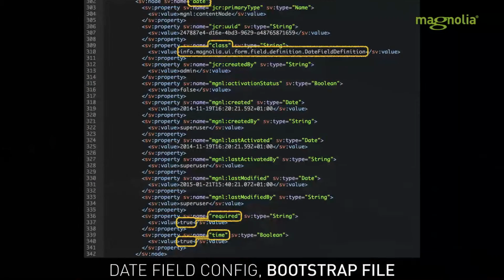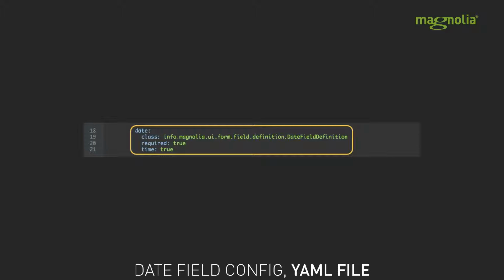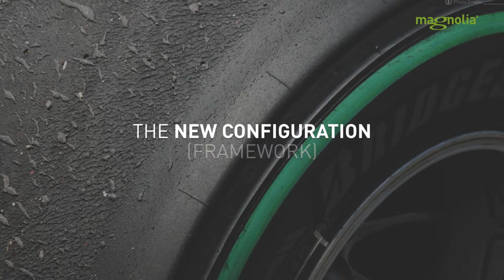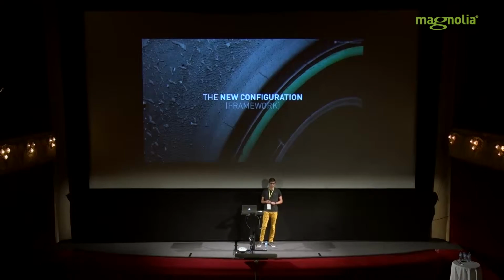So taking again these couple of slides, that's what I call the unfair comparison, because it's not really the same purpose between bootstrap files and YAML files, but in the end, these were those one node and three key properties values. In YAML, we have these four lines. You've seen that before. And that's basically what it looks like. So now we're going to look at the APIs, how we overhauled it under the hood.